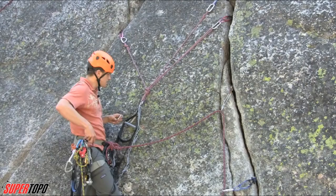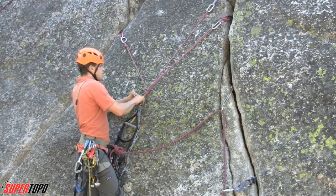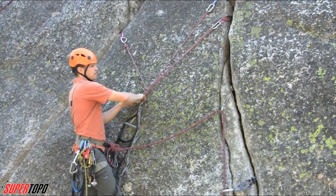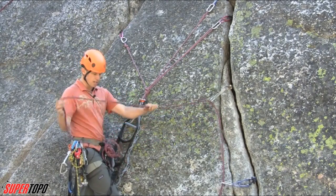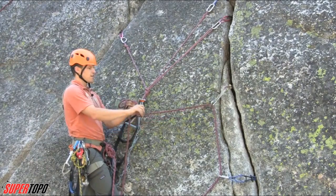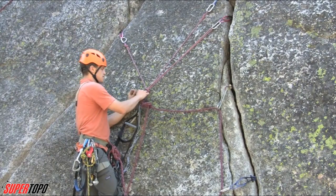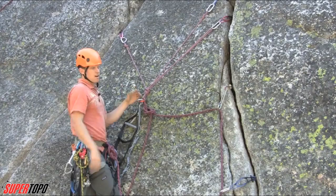take a couple beaners, and go to the master point here. If I'm doing a regular body haul, which is the typical way you haul a lighter bag, I only pull up maybe 6 feet of slack, tie a figure 8 into the anchor, oppose the beaners, and I can yell off belay.